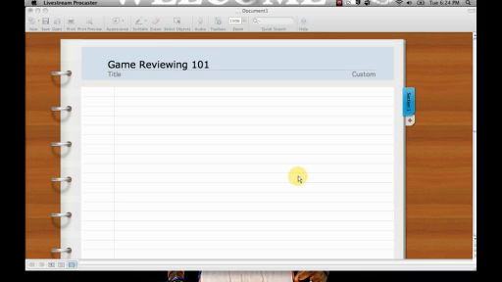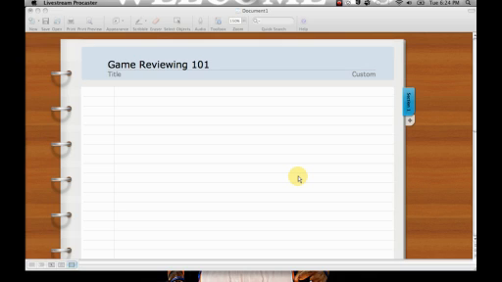A game review is simply your opinion on the game that you just played. Now, game reviews are very subjective. As I said, it is an opinion. So whether or not people agree with your opinion does not really matter. It is your opinion. Now, that does not necessarily mean you trash a game on purpose, but if you didn't think that it was that good, this is your opportunity to write about it.